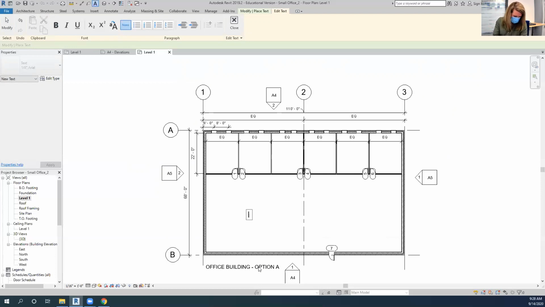All right, so on placing room tags, the way that Revit will identify spaces is first you have to identify the room and the perimeter of the room and the volume of the room, and then you tag the room. The tag doesn't happen without having the room placement in the computer first.